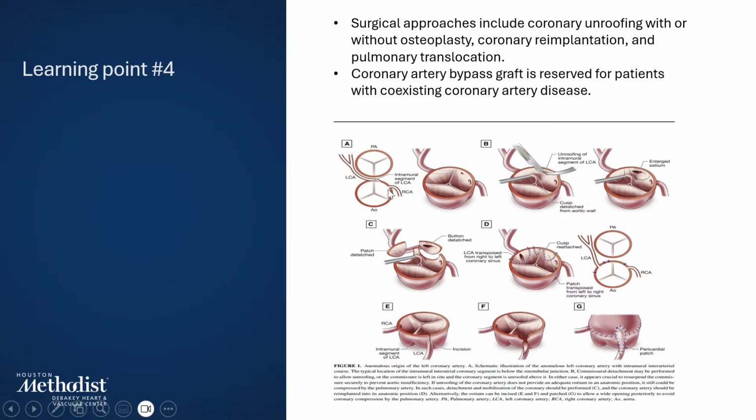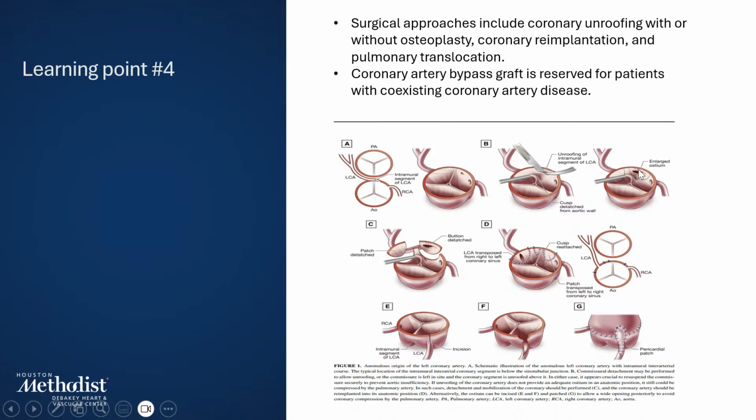okay, this one. So here, the left coronary artery is coming from the right sinus, and you can see there's an intramural course here. There's a slit-like ostium here, and this is how the unroofing is done. Sometimes they may need to detach the commissures, but it is very important to resuspend and repair the commissures because one of the possible complications of unroofing is aortic regurgitation. But in this view, as you see here, the ostia is much better.